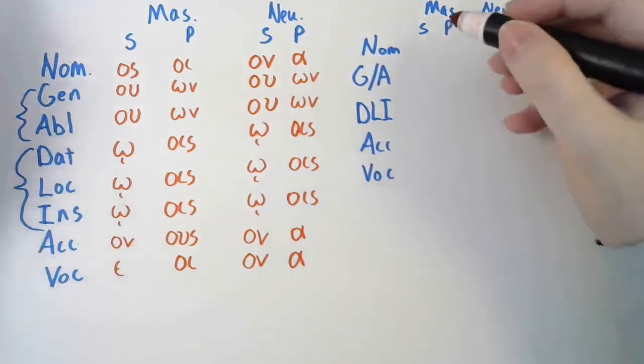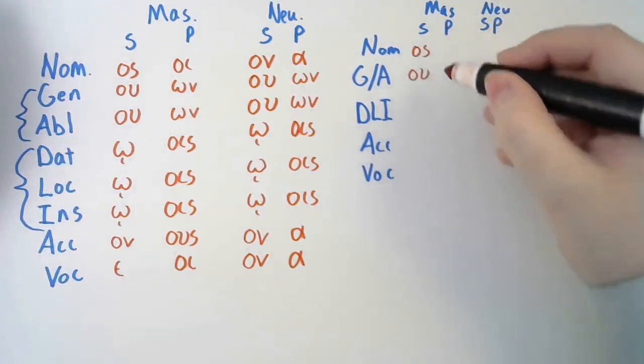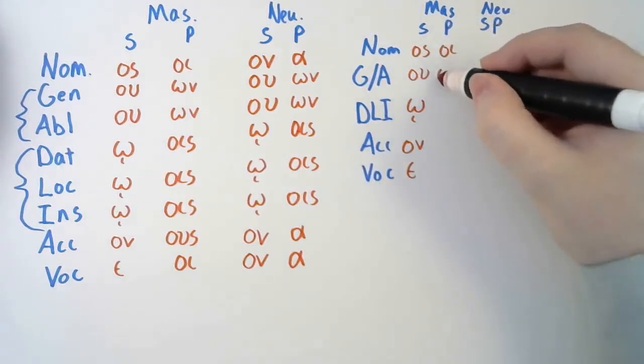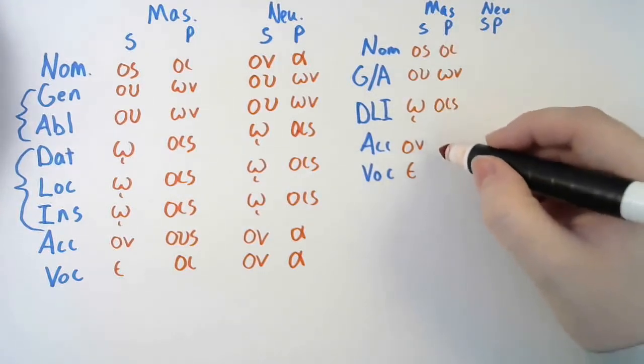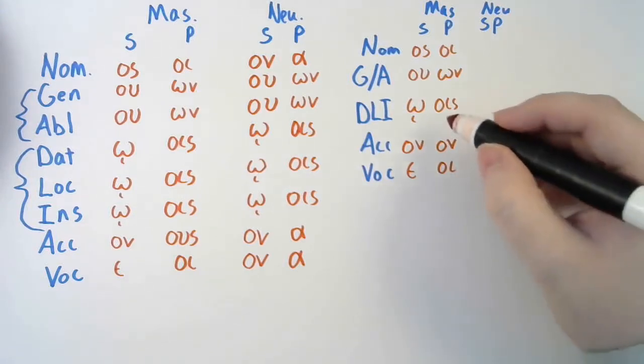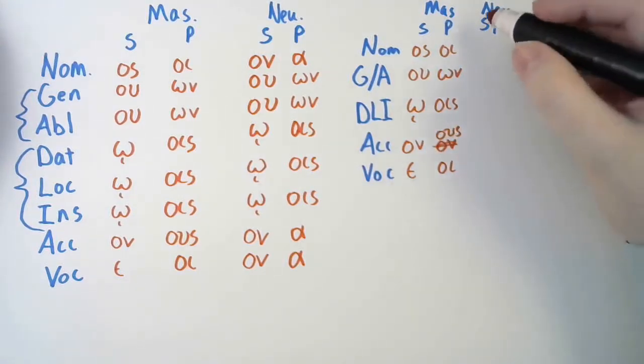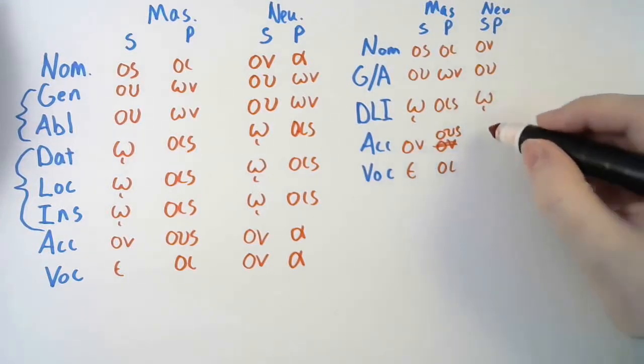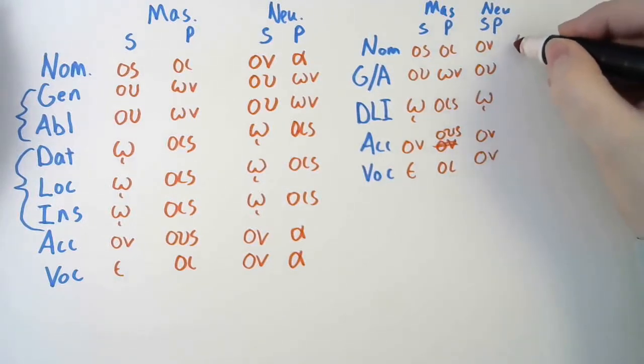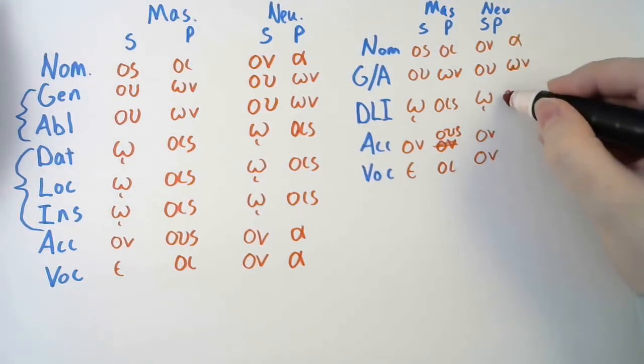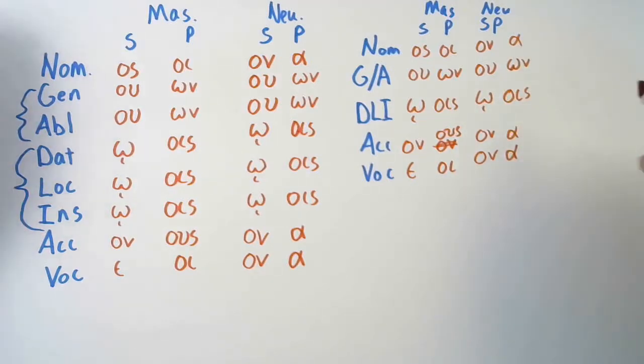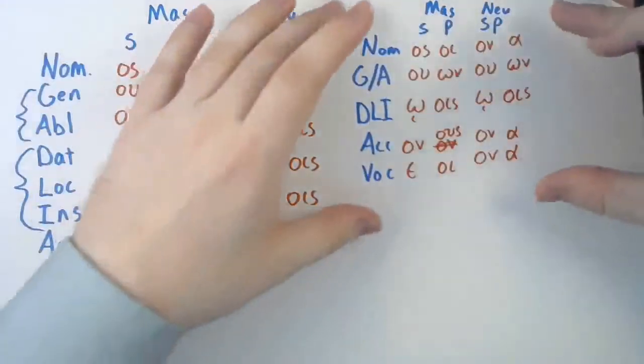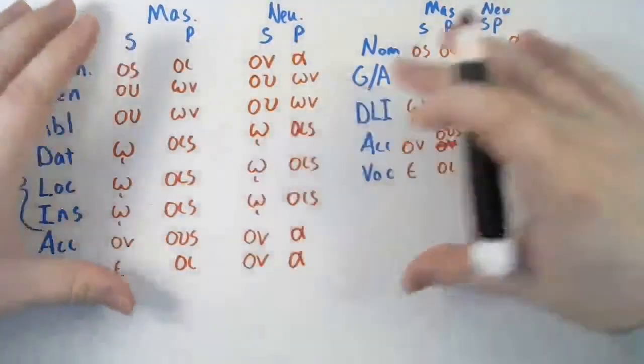Now, it'll be a little quicker and easier. So, we have os, ou, o, on, e, oi, on, ois, ous, oi. This is on. I'm getting ahead of myself, isn't that terrible? On, ou, o, o, o, on, on, on, ois, a, a. See, that's easier and quicker to write out than all that. So, choose whichever you like. This will have you writing more, but you can do this quicker. But practice these charts. Write them out and practice them. Learn them. Know them better than the back of your own hand.